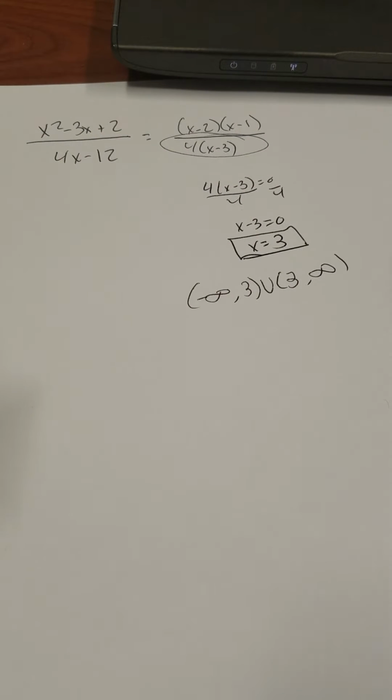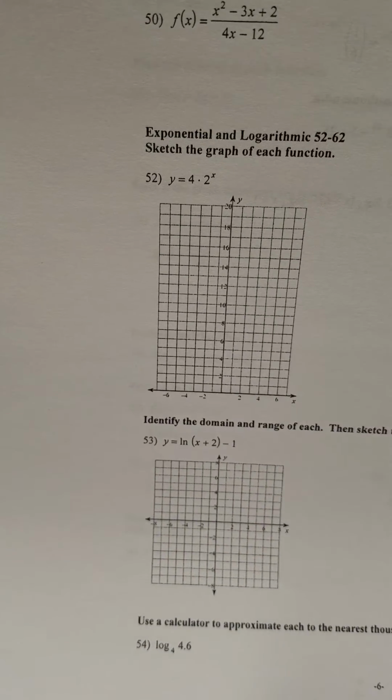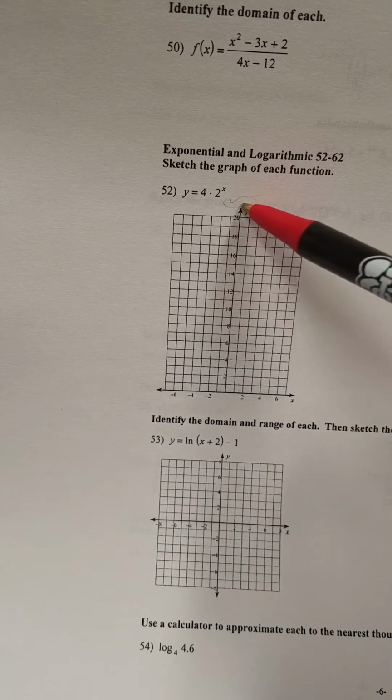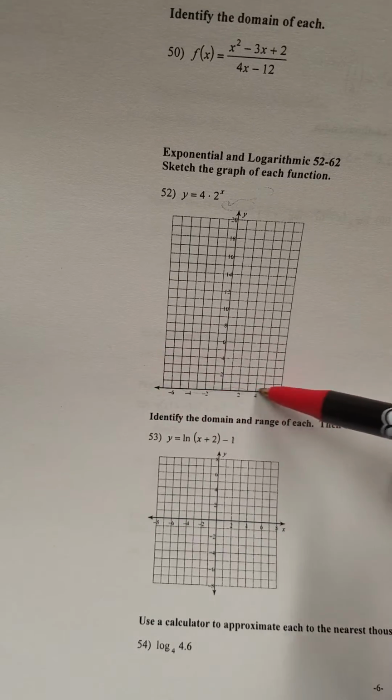Now, if you're in my class, you're not going to need to worry about problem number 51. That's not going to be an issue. 52: Find a graphing calculator, type it in exactly like you see it, and graph it, okay? You know that there's nothing being added on the outside, so that means our horizontal asymptote is going to be at y equals 0.